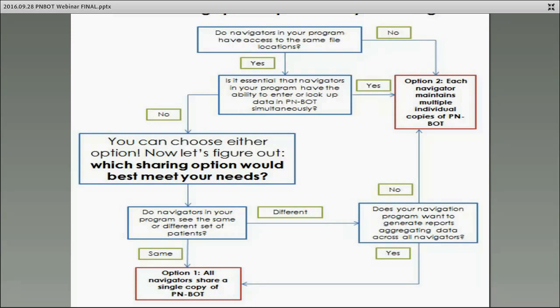However, if you have navigators that are seeing patients at the same time and entering data at the same time, only one person can make changes to the file at the same time. You all may be familiar with this if you have a shared drive at your office or clinical setting and have Word documents or Excel documents. If one person has it open, anybody else who tries to open it will probably get prompted with a message that says something like, this is read-only, so-and-so has it open, you can't save changes to it. That might be annoying if you have multiple people trying to save edits at the same time.